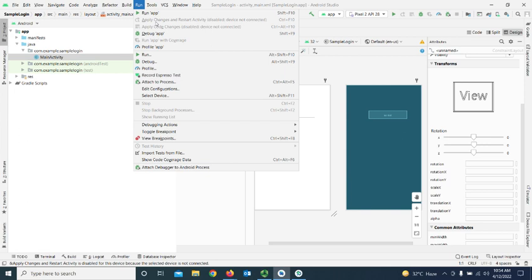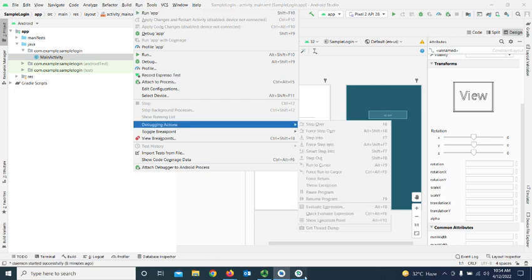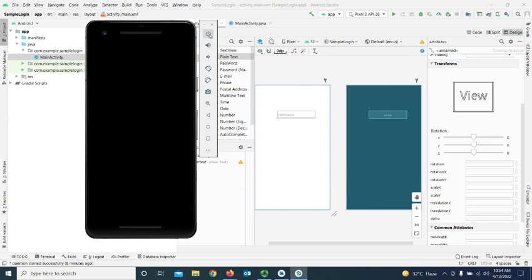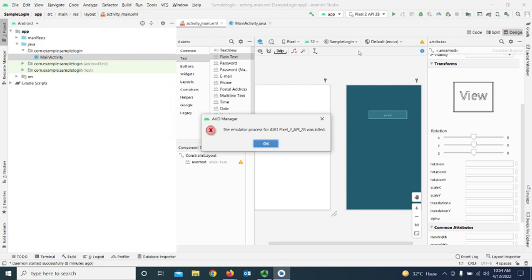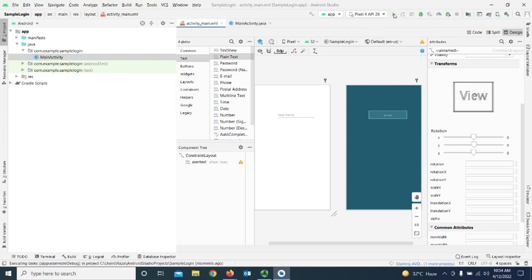Once the emulator is connected, then we can do this part. So let us check first. We'll change the API and then start and see how it looks. If everything works well, the emulator should easily give us the view of this.